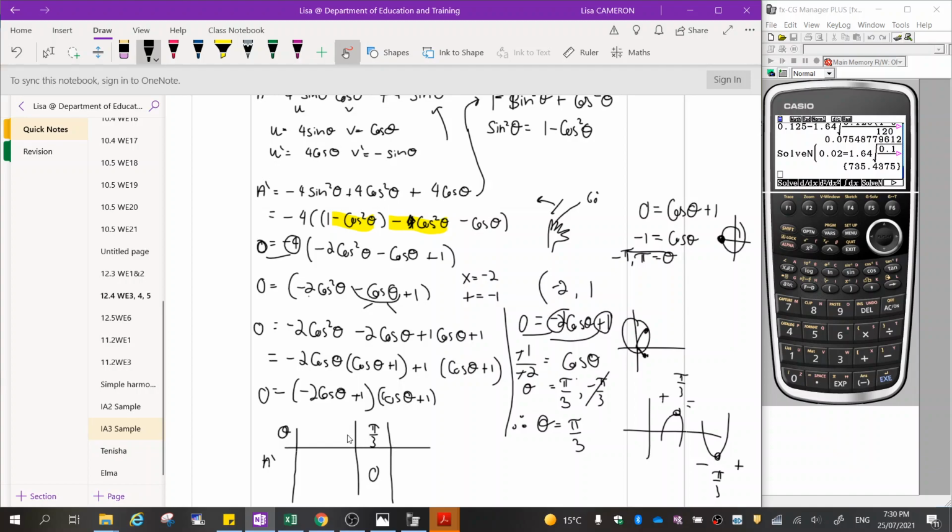Okay, so we're going to pick a value before it, 0, and a value after it, pi, yeah, whatever. Nah, we'll do pi on 2. That's slightly bigger because that's like 60 degrees, that's 90 degrees. So all I have to do is substitute these values back into my original expression and that'll give me what I want. I'm going to choose to substitute them in here because I've already factorized it. I know this is a pretty easy looking one. So that's still where we found out that our value here, the derivative, should be equal to this. It would still have a negative 4 in front of it, but it's not going to have too much of an effect.